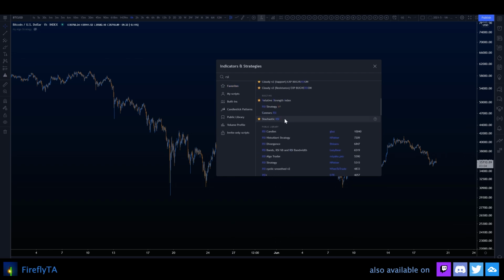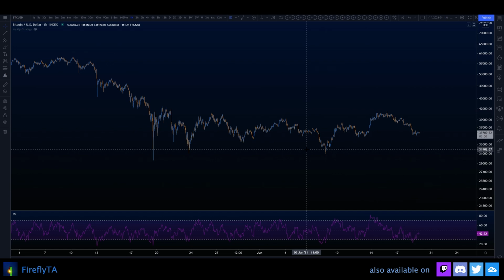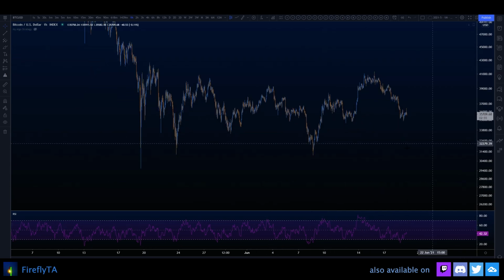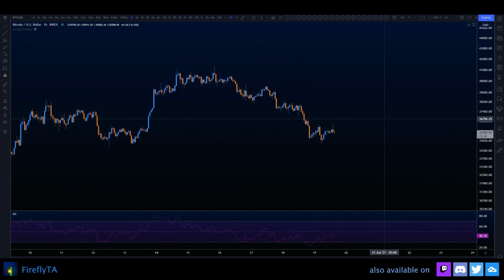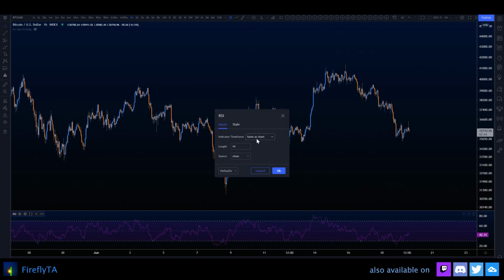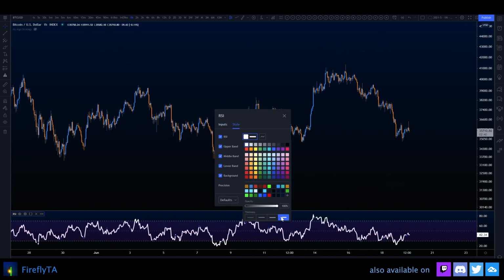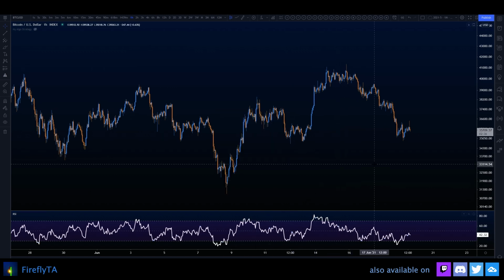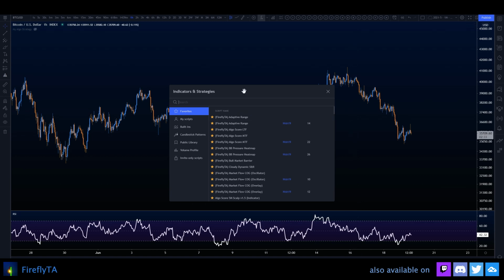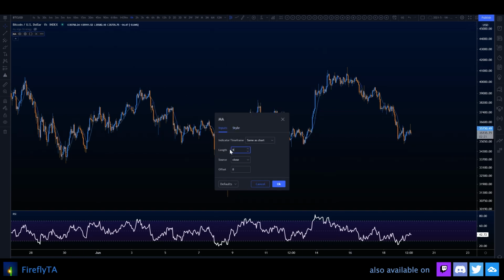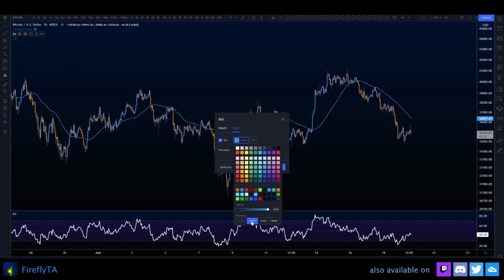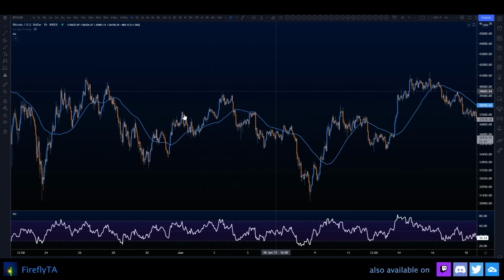Let's take the RSI first, the relative strength index. If you don't know what that is, look it up on Investopedia or somewhere else. Very important indicator you really have to know as a trader. And I'm going to make this a little bit more visible. Okay, this is the RSI. Now what I'm going to take as well is, let's say, the moving average. I'm taking the 50. Yeah, this is the 50-hour moving average. Okay, let's start like this.